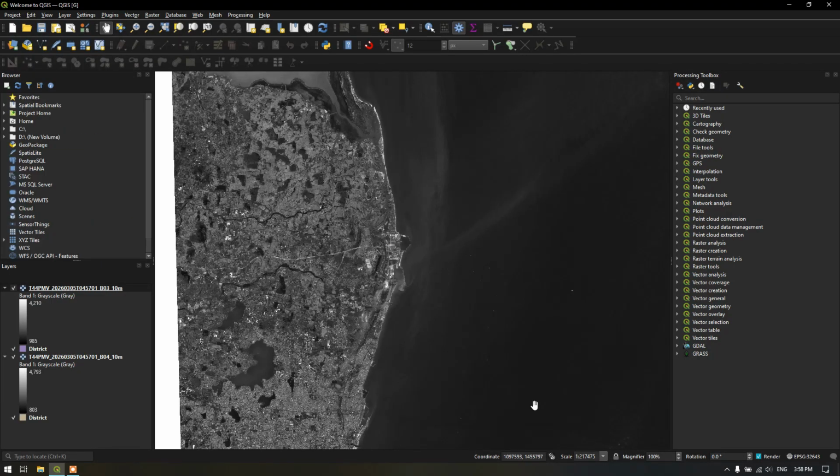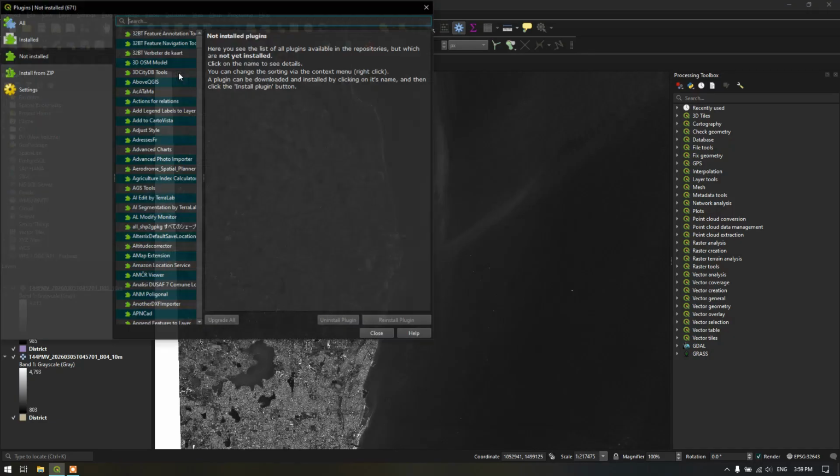Installing useful plugins. So what is a plugin? In QGIS, a plugin is an add-on tool that extends the software capabilities beyond its default features. So a plugin allows you to add new functions to QGIS without modifying the core software. Think of this like installing apps on your mobile phone. Each plugin gives QGIS some extra power or extra features. So in order to install the plugins, go to plugins and select manage and install plugins. One thing we should keep in mind, we need an active internet connection in order to download those plugins.